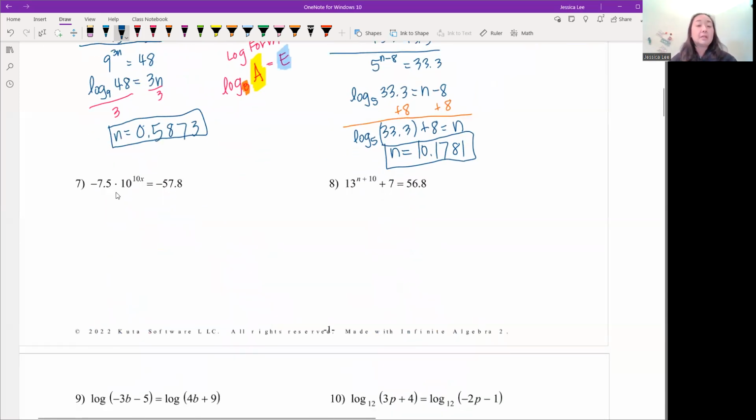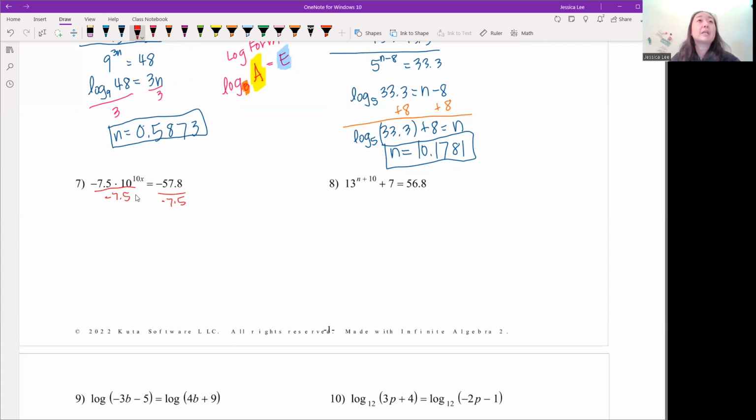All right, and again, I see decimal points, and so probably we're going to be in log land here. There we go. And so again, we want to get the base by itself. So how do we get rid of this negative 7.5? No, it is not to add 7.5. A lot of people will say that just because they see a negative there, right? But what is the negative 7.5 doing? See that little dot there? That means multiply. So please do the opposite of multiplying, which is dividing by negative 7.5.